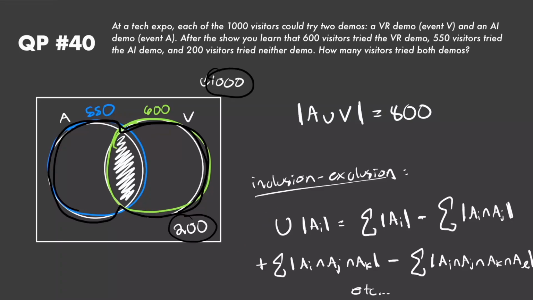So you don't need to know it all right now, but basically what it's saying is if we take the union of the magnitudes of a bunch of sets, well, that's going to be equal to the sum of the individual magnitudes of all these sets minus the sum of the double intersections between all of these sets. Then we add on all the triple intersections and we subtract off all the quadruple intersections. Then we add on all the quintuple intersections, and you'd go on, etc., as an alternating series.